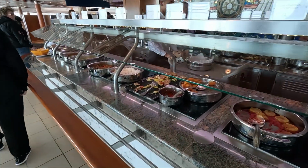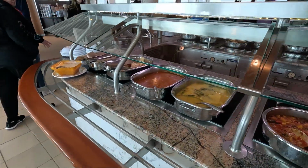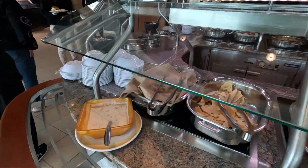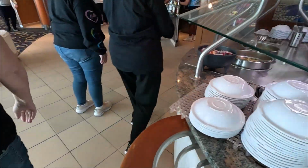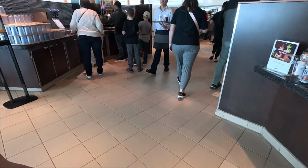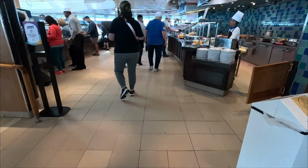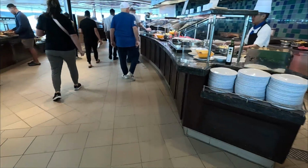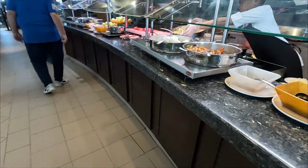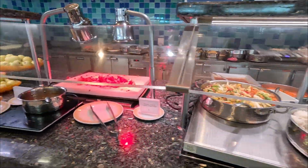So we went to the dock arcade. Is it the same thing from yesterday? Not everything the same. So this is the actual lunch menu. We just ate, so we're not going to eat again. Here's that breakfast. But I'm going to give you a show of what they have for lunch. Stir-fried vegetables.